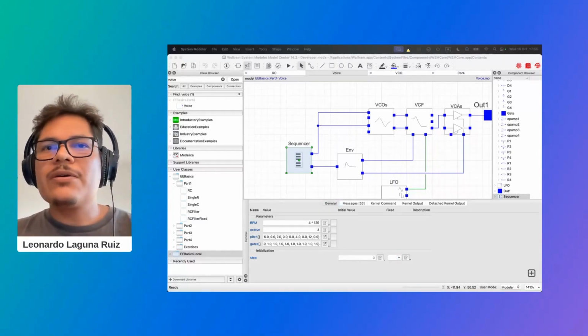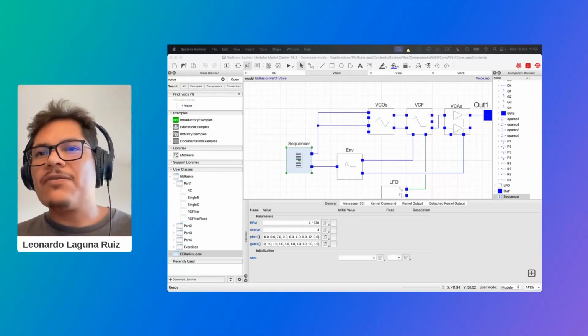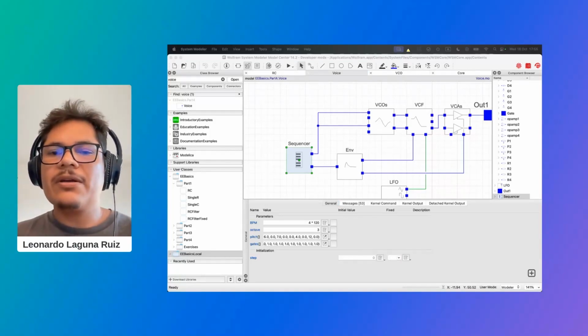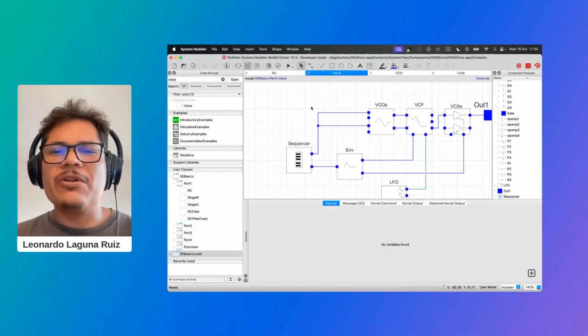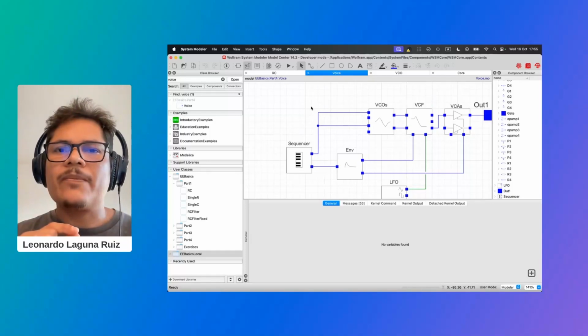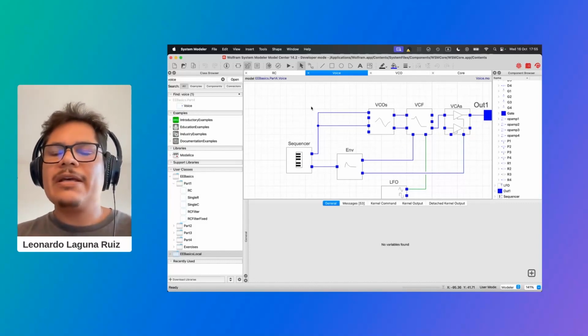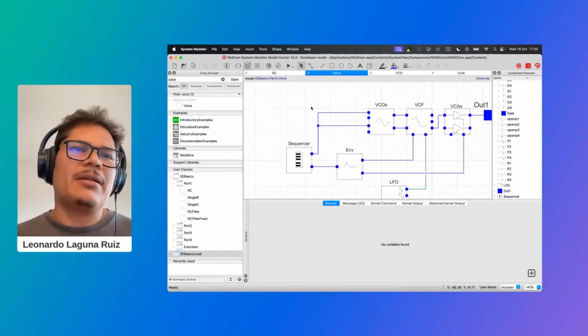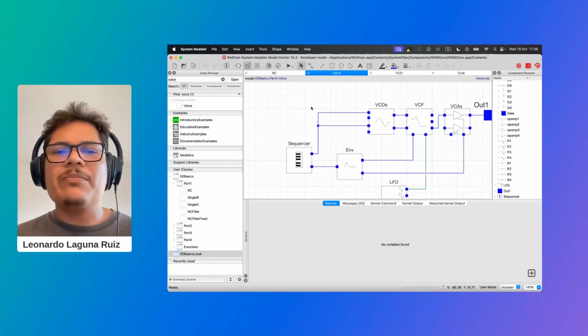I have another question. Is there any advantage of using System Modeler rather than SPICE for simulating simple analog electric circuits? So, I mean, there are two different kinds of simulators. SPICE is quite good at simulating semiconductors in more detail. So when you add a transistor or a diode, they have more advanced models. So you are going to get a more precise result, but at the same time it will be slower.